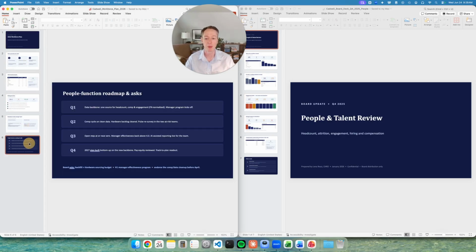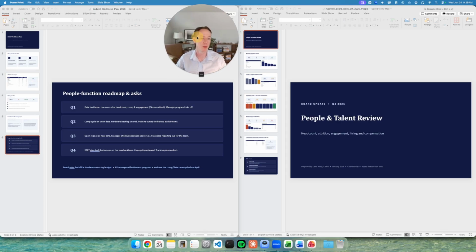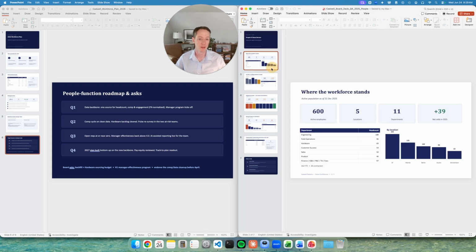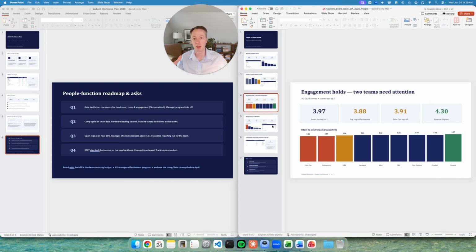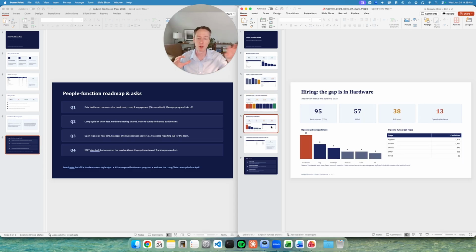Now this, in some cases, might contain a reduction in force or plans for things that are not public and certainly not communicated to an internal audience. And so this is something that is confidential. You don't want to give this information to anyone that shouldn't already have it. Same with the board deck that's right here. This is a people and talent review where you may actually be, again, looking at potentially downsizing the organization, and that's going to require a long communication plan.